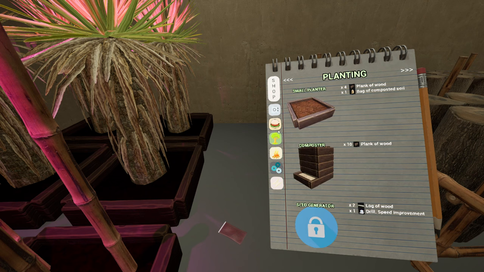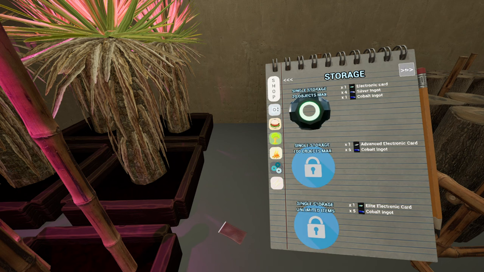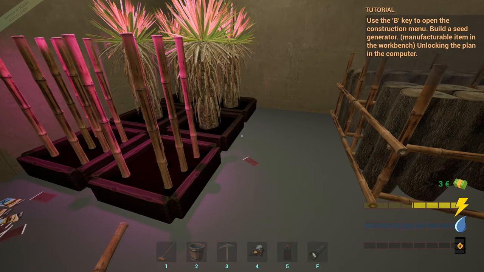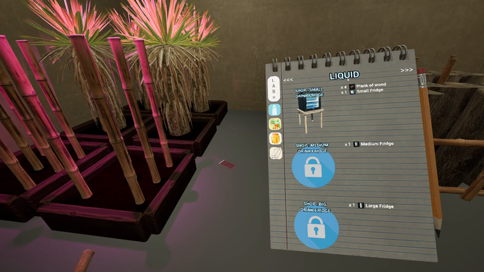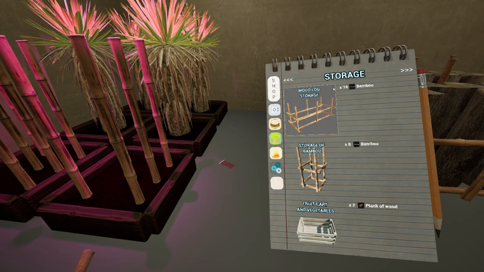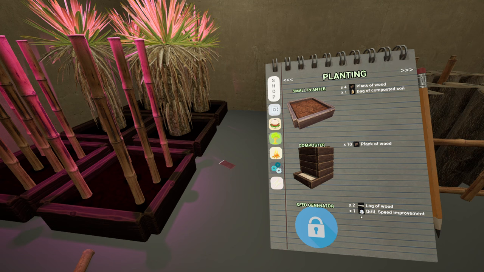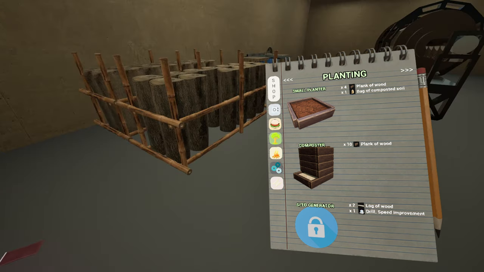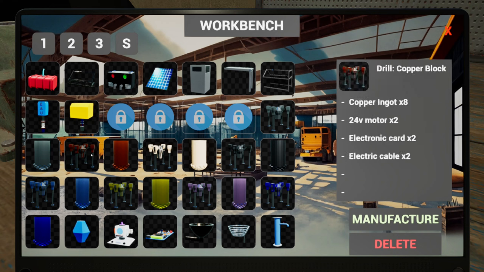My goodness, how many times can I get it wrong? Seed storage. Right, come out that. Seed generator. It's going to be for this. Okay, I'm utterly confused. This. 2 logs of wood. 1 real speed improvement. Okay. Has this gone wrong? It might be the thing that's locked off. So let's have a quick look through.